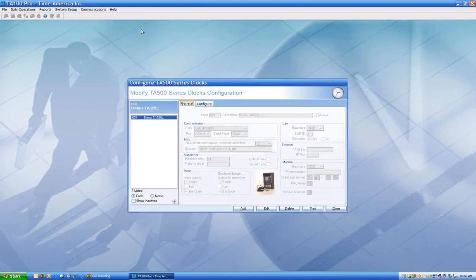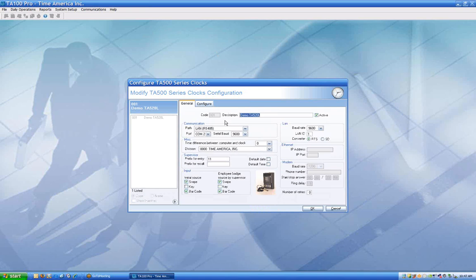I'm going to start here in the TA500, though. We'll click Edit here. And again, because there was already a clock listed, notice the code is already in place, the label or the description of the clock. Now, in the description, I typically like to input exactly where that clock is located. So if I have a client and they have 3 clocks, one of the clocks is at the front door, back door, warehouse, then that's how I like to label the clock so that when they go to communicate with those clocks, they can actually see exactly where those clocks are located.